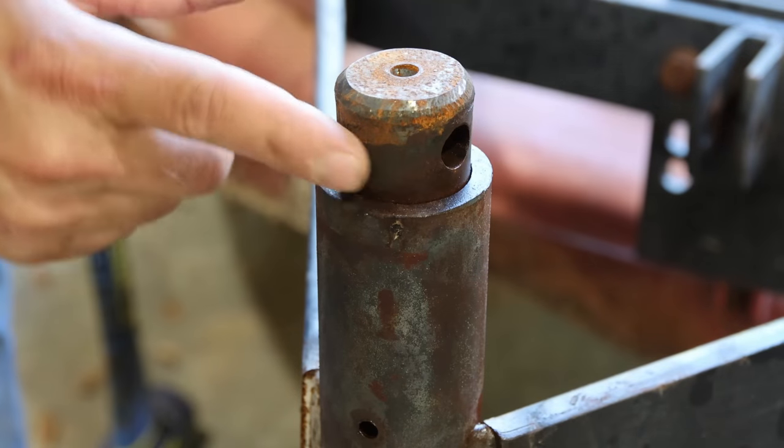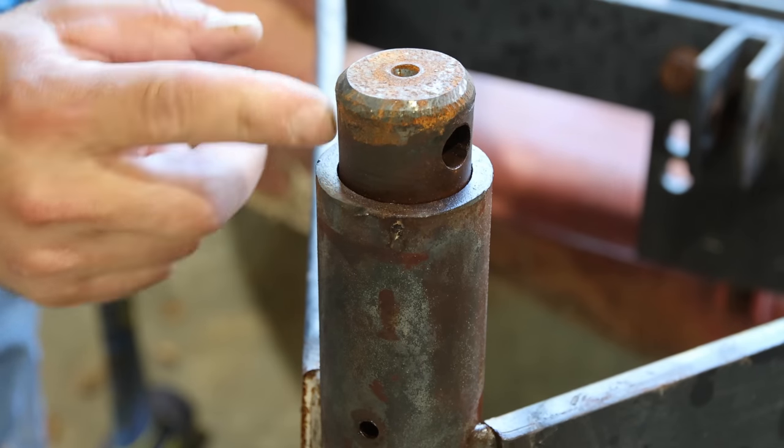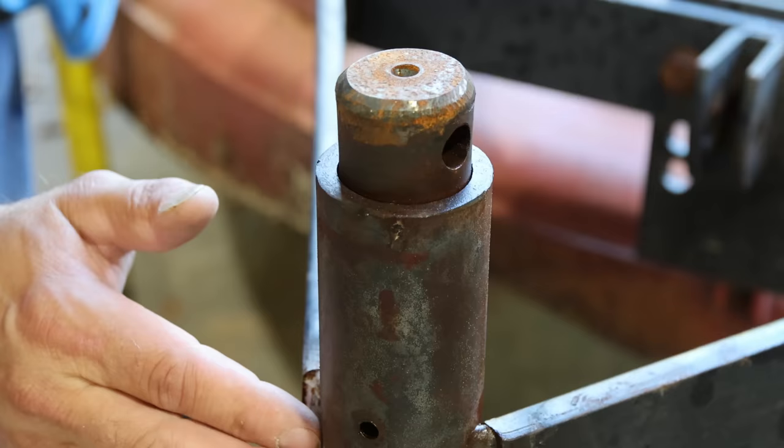I'm just gonna take a grinder. I'm gonna grind this down a little bit to try to make it smaller. I don't think this is important as long as this in here is still nice and round.